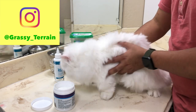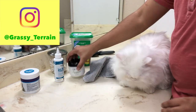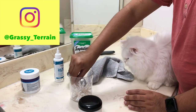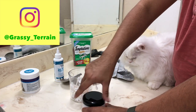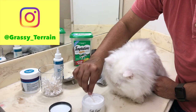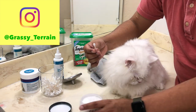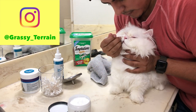Alrighty, so now that he's dry, we're gonna close this back. We're gonna use this powder. And all you're gonna do is get it somewhat wet, so I'm gonna get some water. You're gonna put it in the powder, and then you're gonna carefully apply it all on the duct area of the cat's eyes.